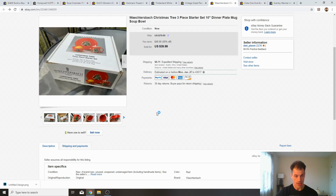Proof that Christmas items sell after the holidays. People might still be in the Christmas spirit here in January, but I purchased the items after Christmas and they sold after Christmas. So a really nice set here. And I believe this was a full price purchase. I got to double check that. Yes, the buyer paid $39.99, $11.10 to have it shipped, for a total of $51.09 all in. Good buy. When you see that brand and you start to recognize that pattern in particular, make sure you look it up, do a double check, run the numbers, because they sell well.